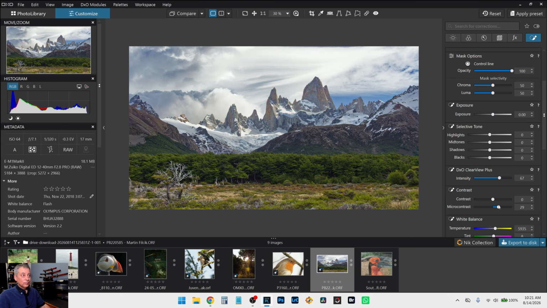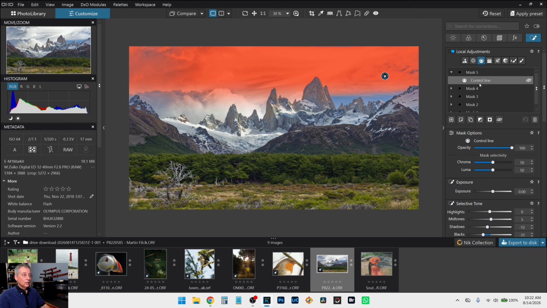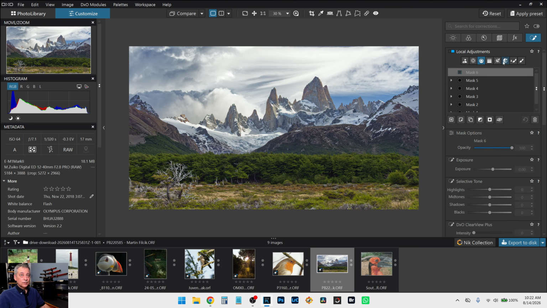Some clear view and micro contrast. And there's a little bit of yellow over here. So let's do a control point.